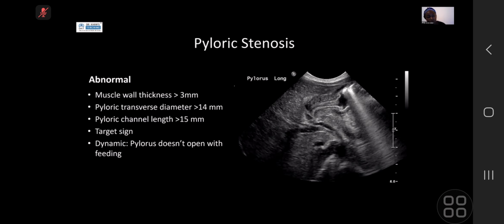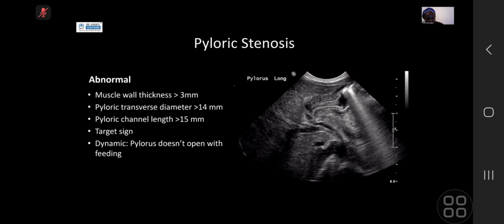Also, just remember that these measurements are arbitrary, because you don't know when people came up with these terms. Were they done in term babies? Were they done in preterm babies? We know, I think, that if they've got higher body weight, as the literature says, then your measurements can also change because they'll be thicker to account for it. So let's say you've got a very premature baby and you're trying to use these measurements, they can actually have pyloric stenosis even though they don't meet these measurements. So it's really a dynamic examination rather than the measurements.